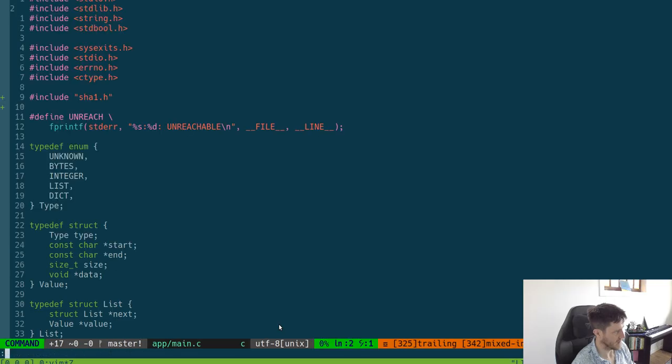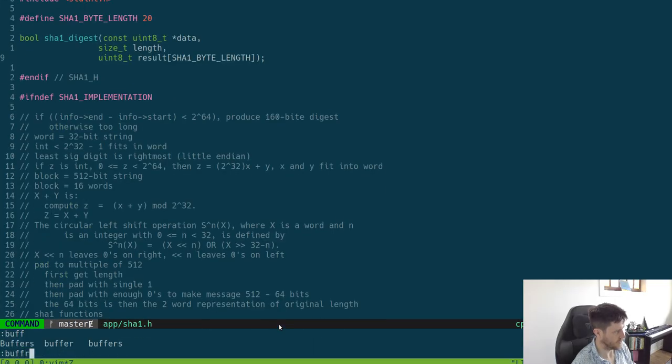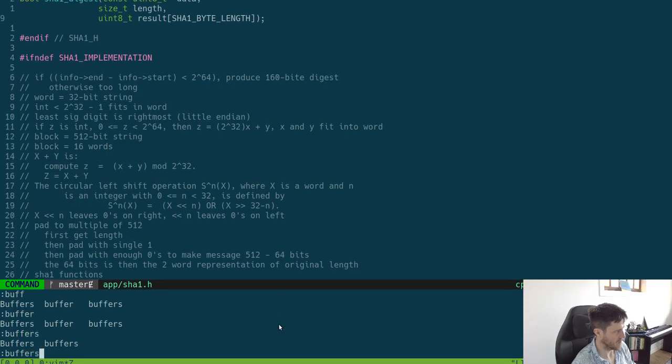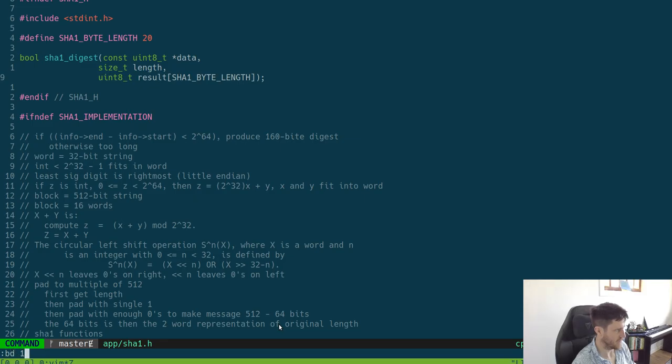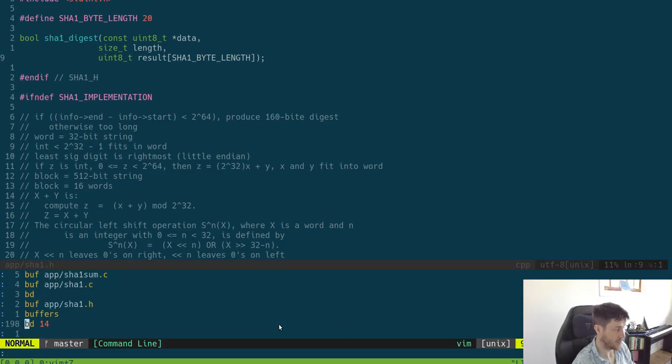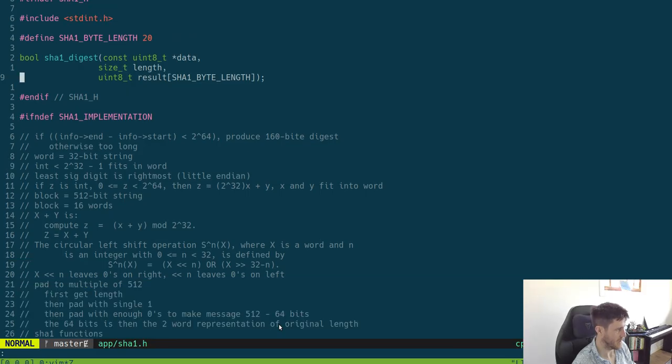BD that and buff char. And what do I have in my buffers? I've got a lot of stuff. BD 14, 17, 14, 17, BD 14. And do that one as well.